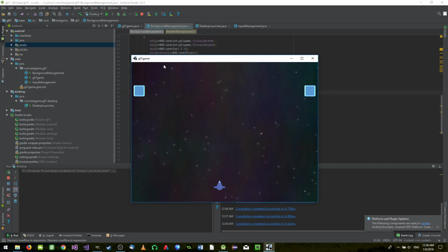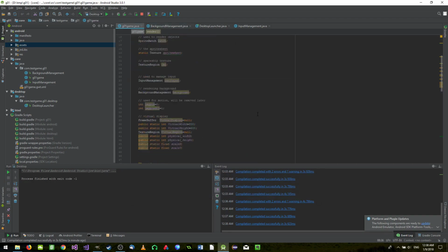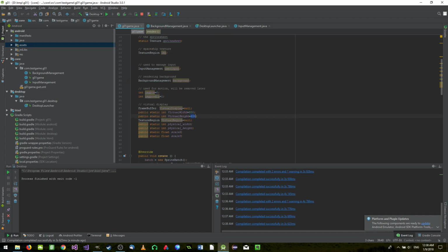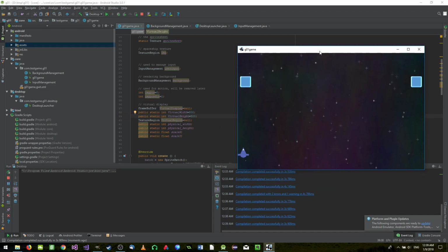Now, let's change a few things here if possible. I want to change the height of the display port for the game. So instead of 600, I will change it to 500. The reason for that is that right now the display for the desktop is not as compatible with mobile design.